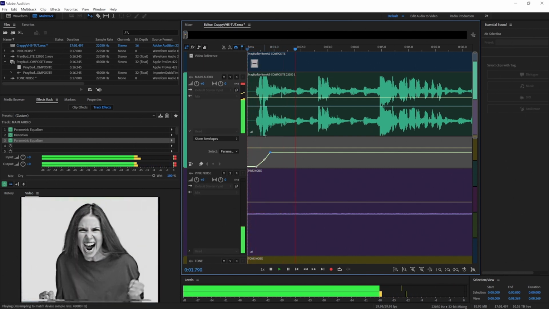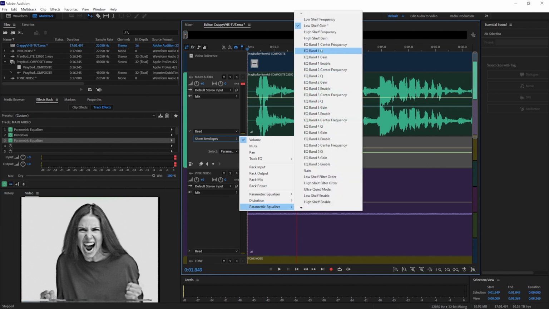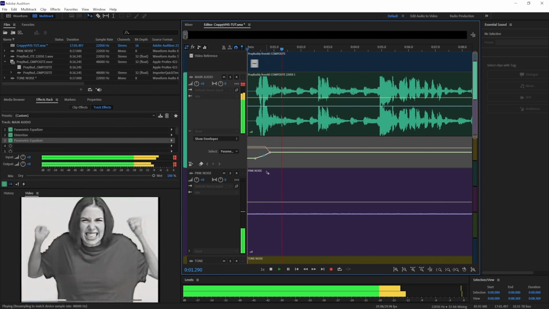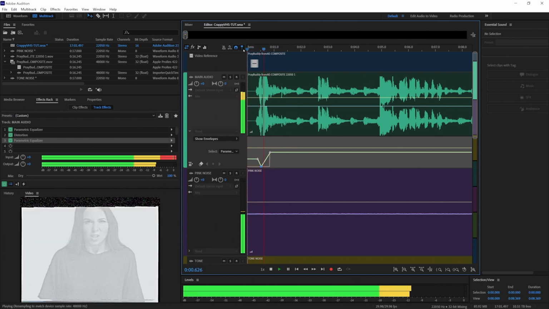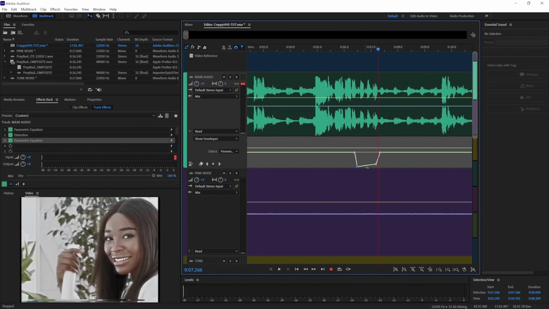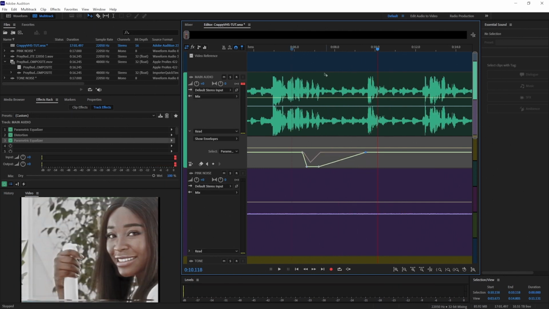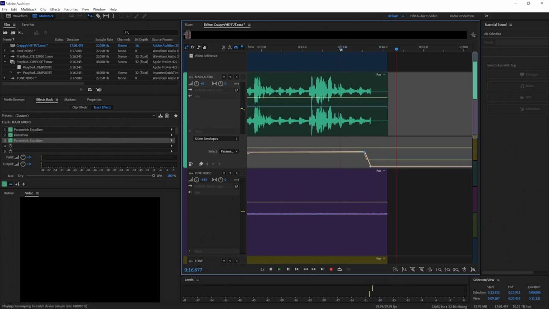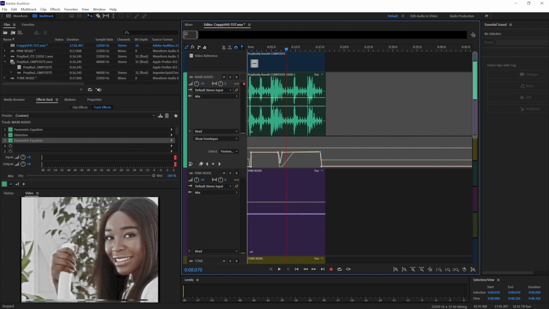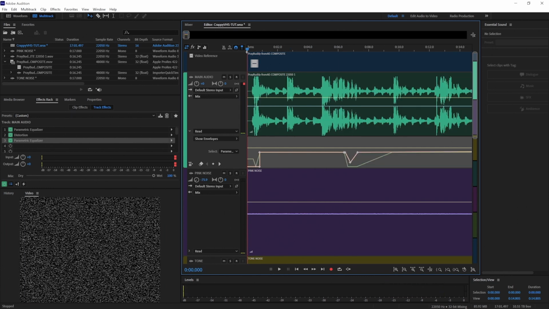And then we can do the same thing with the parametric EQ and go to the high shelf gain, which is this pink line here, and we can raise this up just a little bit. And we can always just sculpt the audio. That's all we're doing at this point. This is all about being creative. You just want to play with the audio and the sound. Take your time, and all you're really doing is sculpting the sound to your liking. Of course, this is an extreme example, but I just want to show all the different ways of making your audio sound like crap.